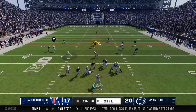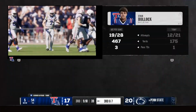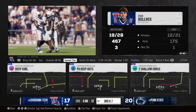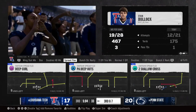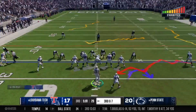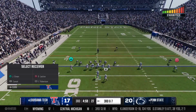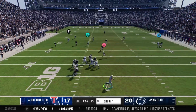Back to pass, it's Bullock. Quickly complete. They bring him down, but a solid pickup to put them in position to pick up a first down. And a really nice job by the wide receiver. You run a drag route, find space. They're in zone coverage. They're not covering man-to-man. Find a little hole. Look at that QB. Y'all get on the same page. You could tell they were, and that's why they got the first down.